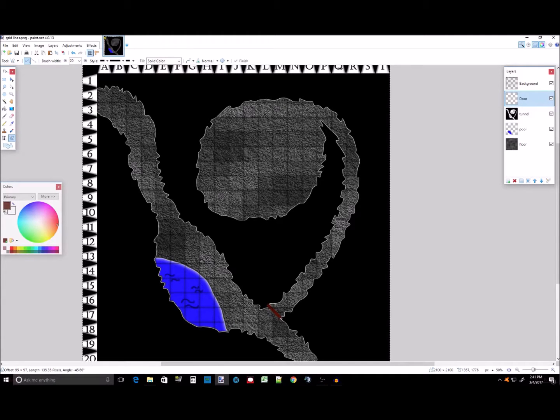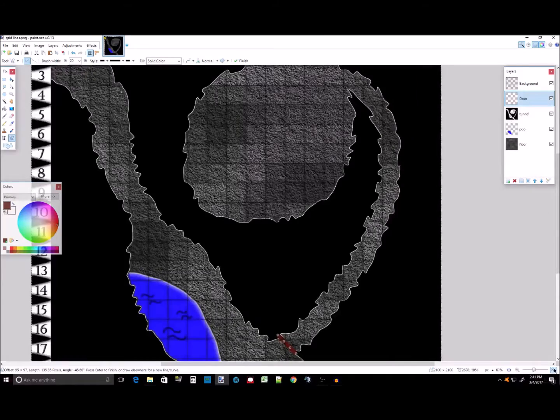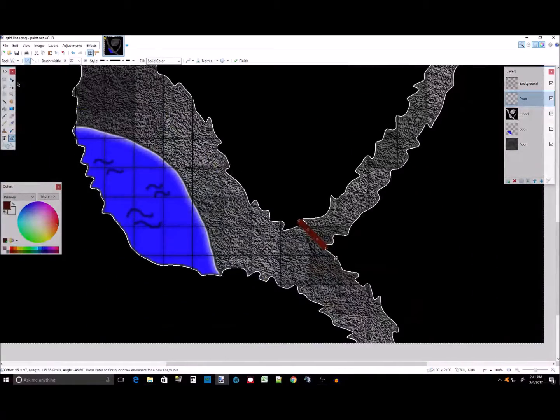This door is going to be here. Move it around just a little bit. Stick them right there. And we'll add kind of a round knob to one side to make it look like that's where the hinges are at.